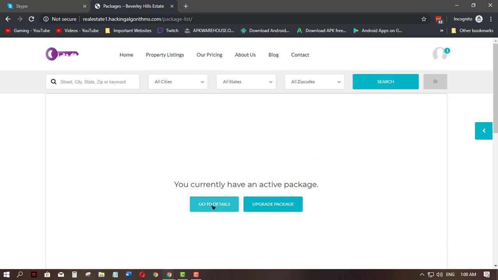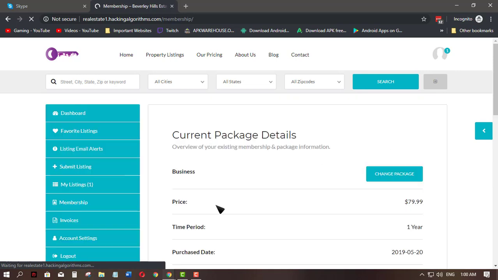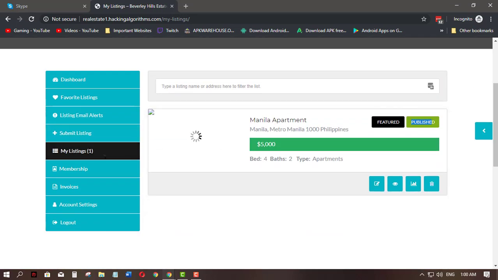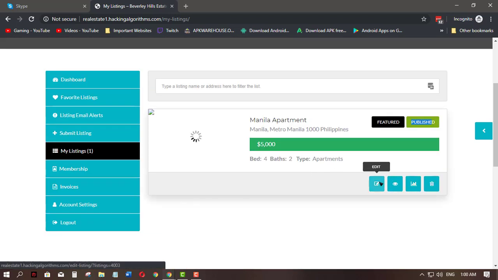So you will see it in the details. You will need to click this one here and my listing, and as you can see, it is published. So they will see all the properties they submit, and they can edit, view.